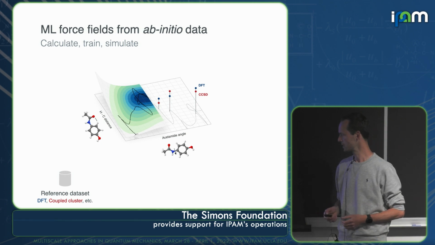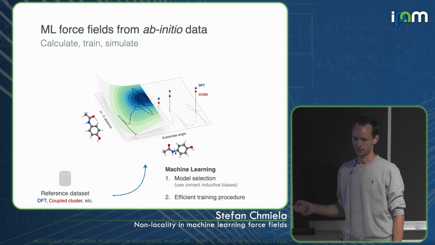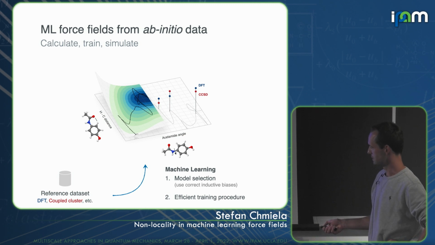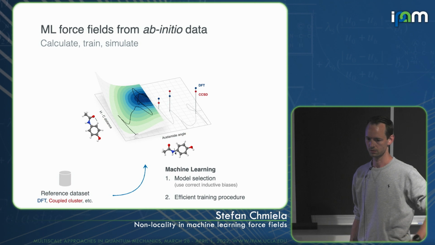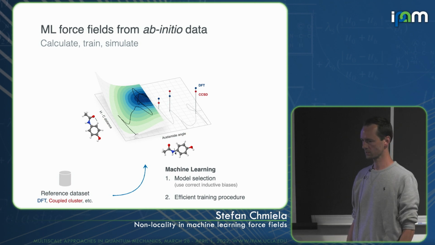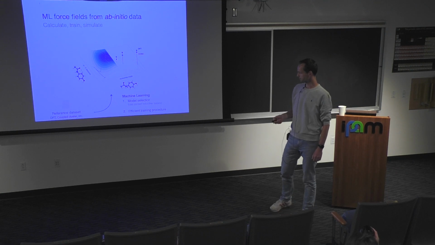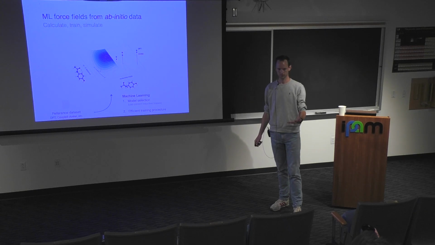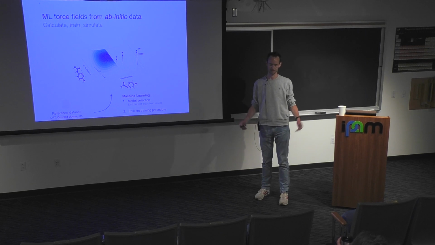a good reference set. And then using the data, you choose a class of functions. So you choose a parametric function class that fits your data. And it's very easy to define a function class that yields a so-called universal approximator, which means that in the asymptotic limit, if you add enough data, you can actually fit this potential energy surface perfectly. But obviously in practice, the asymptotic limit is not good enough.